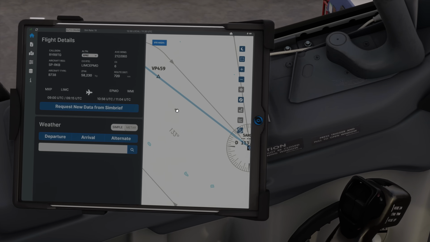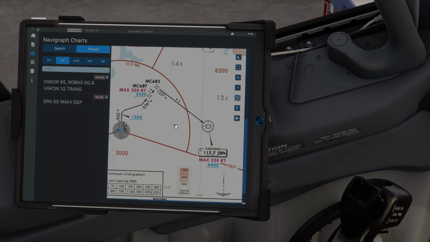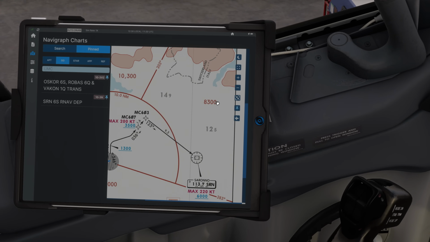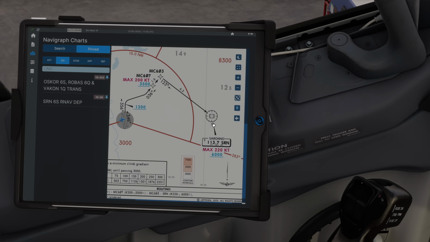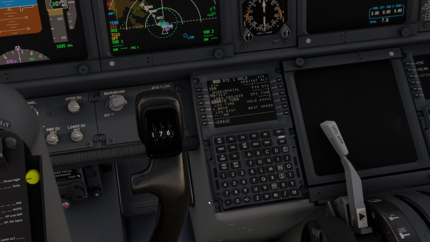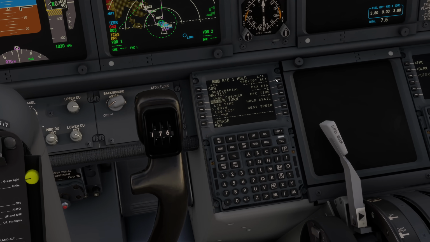So for example, when looking at the SID, we can see the MSA is 8,300 down here. However, we can also see that that's the case because of the mountains up here. So since this place here is where the terrain is at 3,000 feet or below, we could, for example, just enter a holding at 5,000 feet over here at Throttle. So what you could do is you just go 50 above. I would always enter it as an above altitude. You enter that over here and that's it.